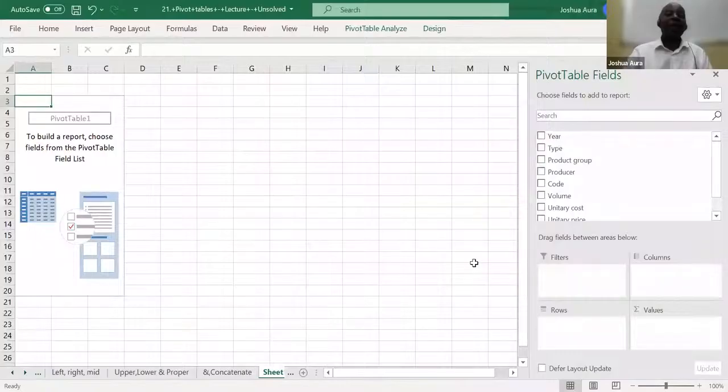You tell us, okay. So that's a very important step. I would want to see whether there is anybody who has been able to reach there. Is there anybody who has been able to reach there, who is able to see the pivot fields? Who is able to see the pivot fields?